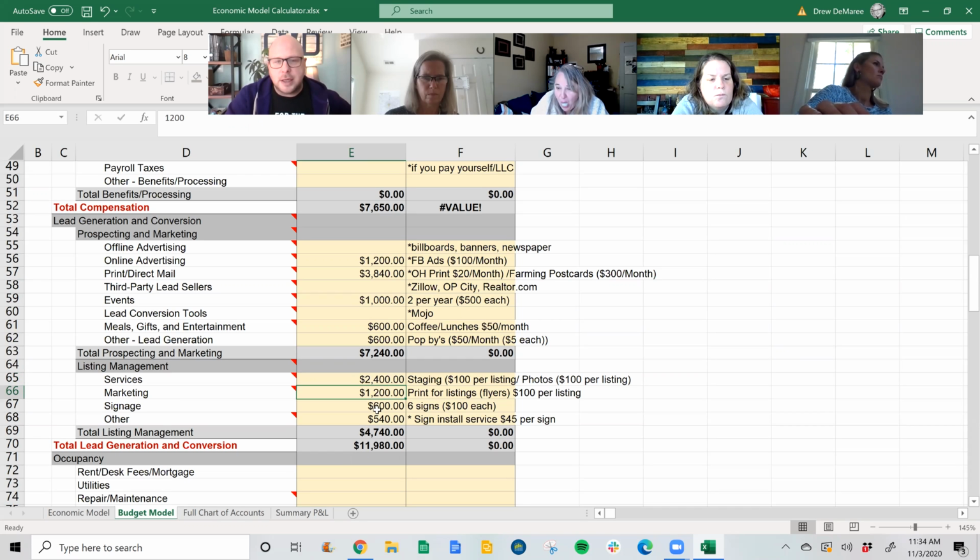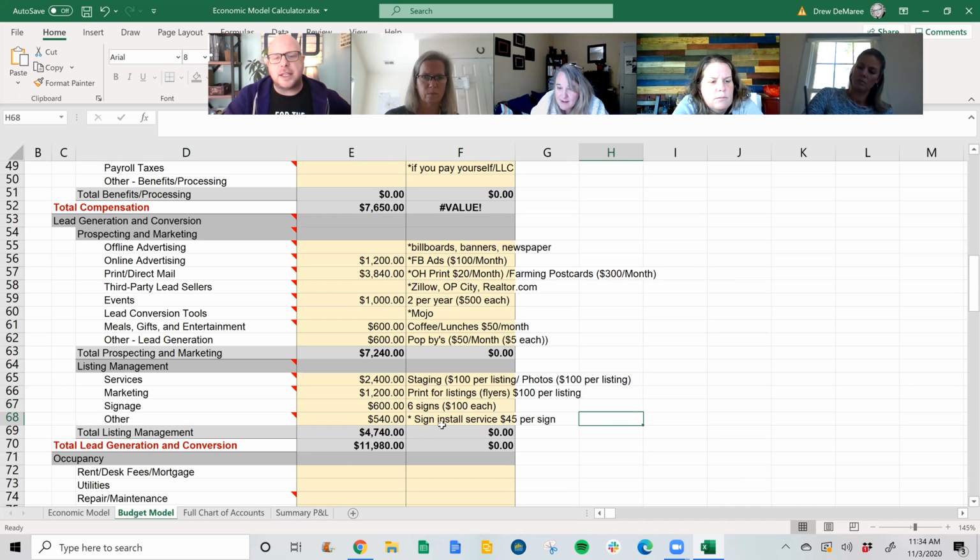Marketing for print, signage, $100 a sign. Now the beautiful thing is that once you have the signs, you don't have to buy them again, but I put signage in there. Also, if any of you have ever seen those white posts, those are rented. A lot of times, if you don't buy them off of Amazon, you have somebody else call them, like a utility. $45 is the cost of that. I'm again installing 12 of them for the year of 2021, so I'm going to have a cost of $540 on other.